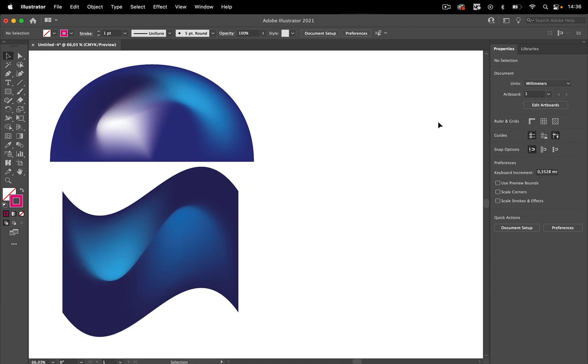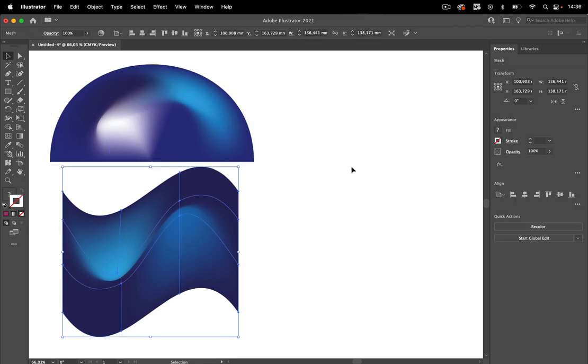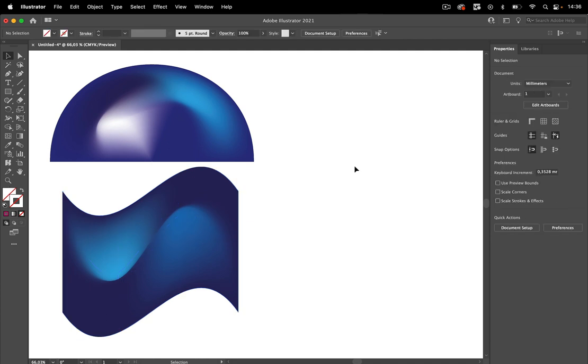In this quick tip, we're going to take a look at how to create these gradient meshes. They are quite exact, and of course you can draw them and then make a gradient mesh out of them. But we can all use a little jump start. So let's dive right in.